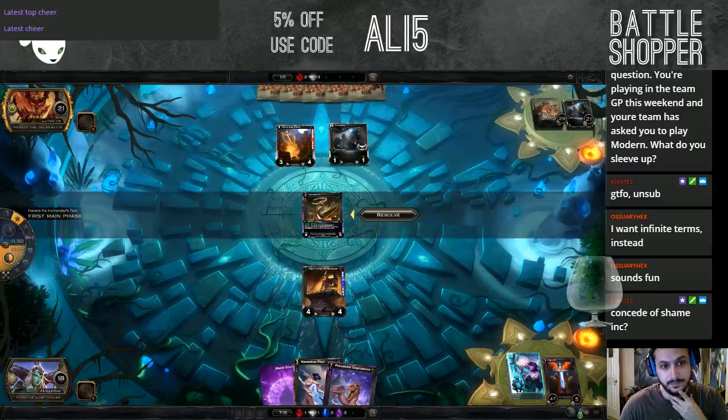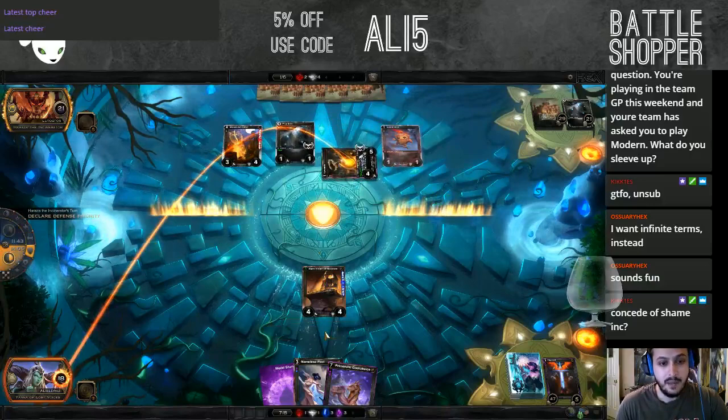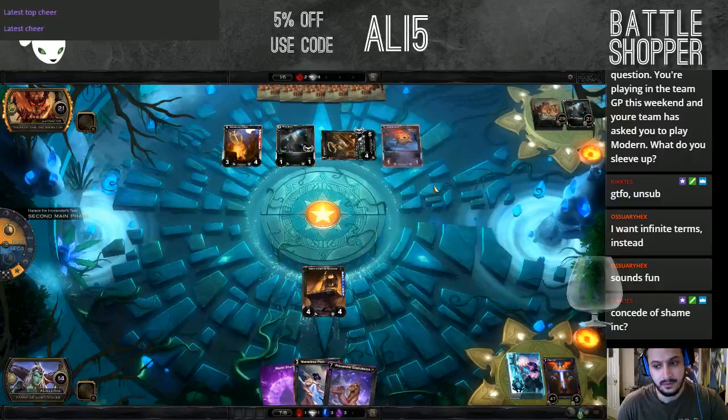Alright, Levanth is not good for us. It's the opposite of good. It kind of actually locks us out. We need Massacre, like, now. If we draw Massacre, we can kill Levanth, but without Massacre, we can't do anything. So we need a Massacre or a removal spell.